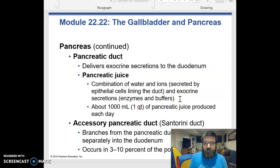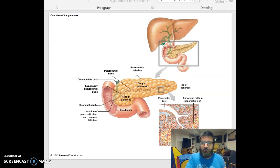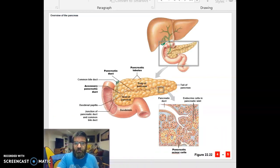might expect. And so you want to neutralize that chyme, but it's full of all kinds of enzymes that we will talk about. And again, these are the acinar cells that we talked about briefly when we talked about the pancreas and the endocrine system, but we kind of ignored them, said we'll come back to them later. Well, now is later. So again, this is a look at the pancreas. And while the pancreatic islets here are endocrine, all of these other cells that kind of look like grapes, right, like sacks of grapes, that's what acinar means, those are creating digestive enzymes.